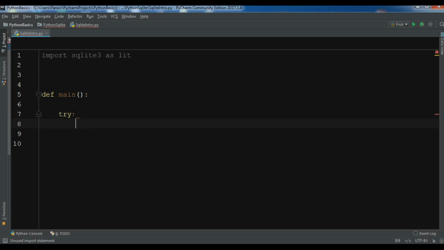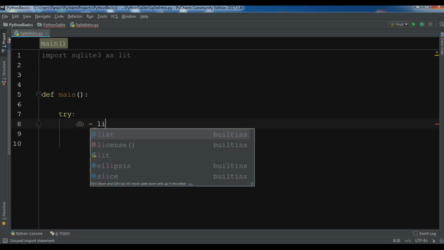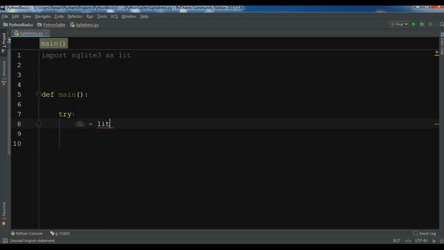When we connect our database and run our code, it will create a database for us. So for example, let me write db = lit.connect. In here you need to give your database name, whatever you want. For example, I want my database to be employee.db.